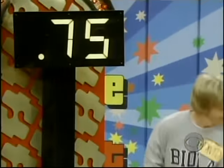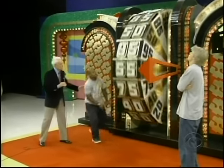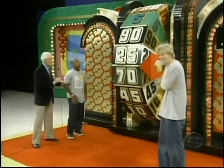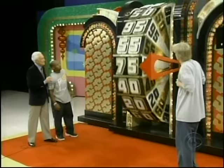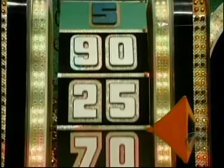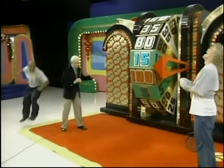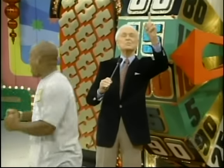Now, you have to beat 75 cents, Darius, to get into the showcase. Spin that wheel. Here goes Darius's first spin. I want to give a shout out to everybody out there and to a special client of mine, Patricia A. Bruno. And while you were doing that, you have got 70 cents. Nope, that's not enough. He has 75 cents. Spin it again. 70, and he has to beat 75. Come on, baby. 70, and he did it. 85 cents. Darius is going to be in the showcase. He is going to be in the showcase following this announcement.